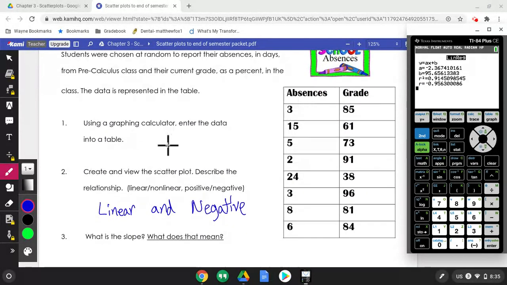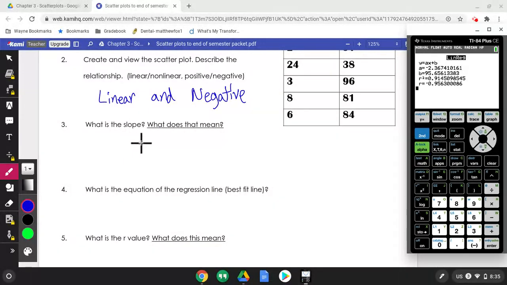Now, in the past, you guys are used to slope being represented with an m. I don't know why, but for whatever reason, you'll see here it says y equals ax plus b. Instead of putting an m in front, they used an a. So I'm not sure why, but right here, that we know is the same as our m, or the same as our slope. So I'm going to write a equals negative 2.367. And if you put m equals, I understand what you mean, that's fine.